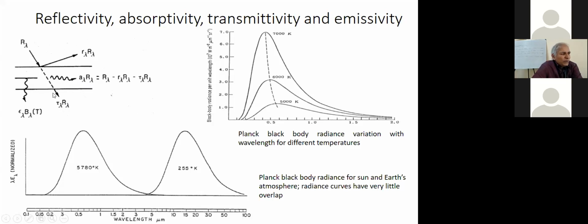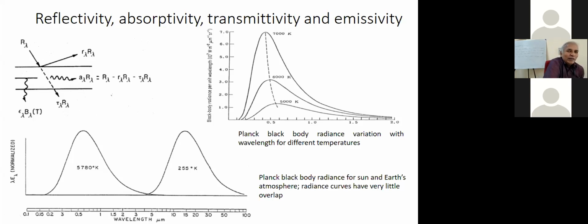If I know absorption and transmission, I will know reflection. If I know absorption and reflection, I will know transmission. So this is a very simple concept which is logical, and there is a very well-known law in radiation. It's called Kirchhoff's law, which tells you that at thermal equilibrium, any substance which is a good absorber also happens to be a good emitter.